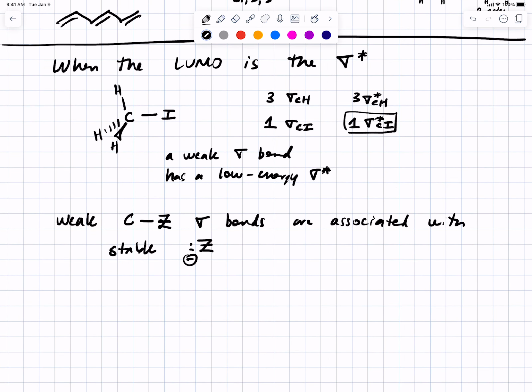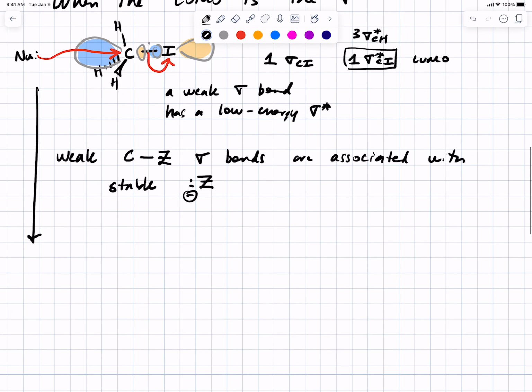Do you remember last time how we talked about how a nucleophile can attack the empty antibonding orbital associated with the carbon iodide bond? We can attack the carbon iodide sigma star. I've told you before, and you're sort of accepting on faith that that's the LUMO. I explained previously why we attack carbon instead of iodide. If we fill the empty sigma star, the sigma bond breaks. The nucleophile here has attacked to create a new bond between the nucleophile and carbon.